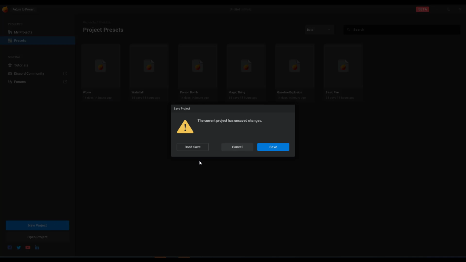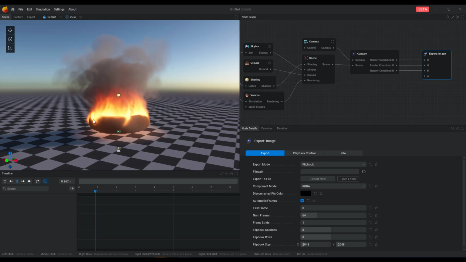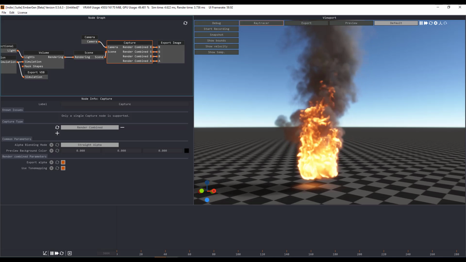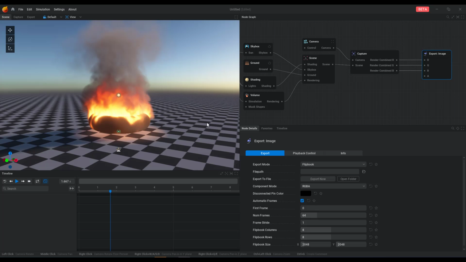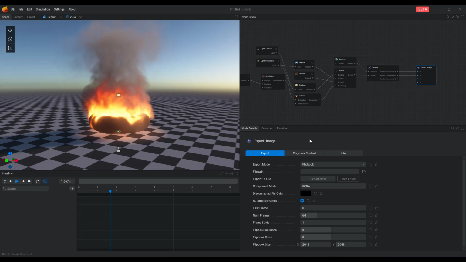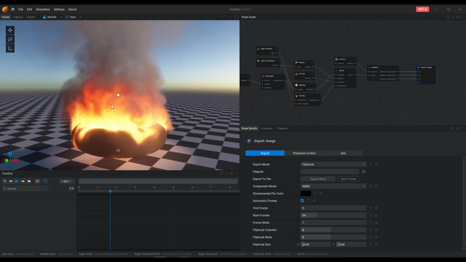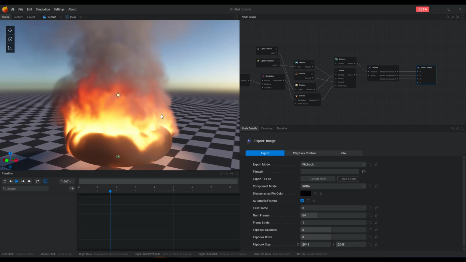So let's see what the interface looks like inside. I'm just going to go ahead and say don't save, and voila. This is what it looks like right in, and this is what you used to work with. The differences are huge. Once you pop this one open, you would notice that there is a total revamp of the user interface, from the node graph to where you find your properties, to where you also do your work. This is crazy. The timeline is also something that brings a smile to me.